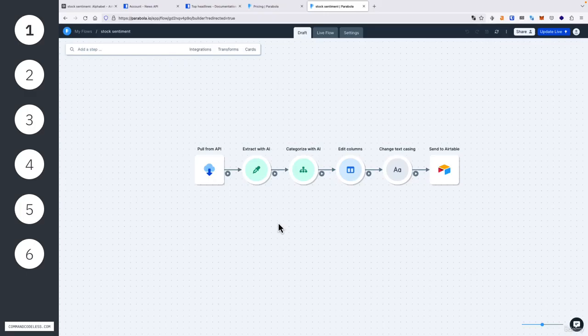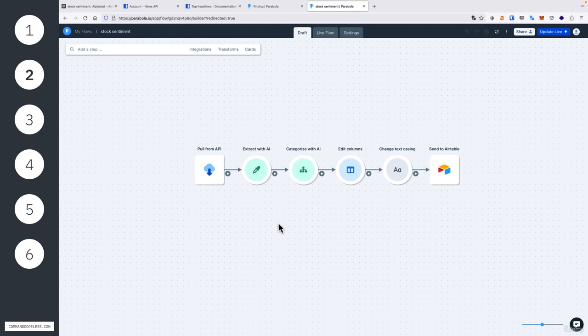Welcome to this more reflective lecture where I'll give you a bird's eye view of the project we've created and discuss Parabola in more detail. Now, this won't be a hands-on lecture like the others, but rather a chance for us to talk about the overall implementation of the project and how you can use it more effectively within Parabola.